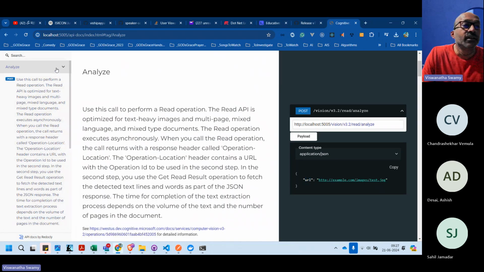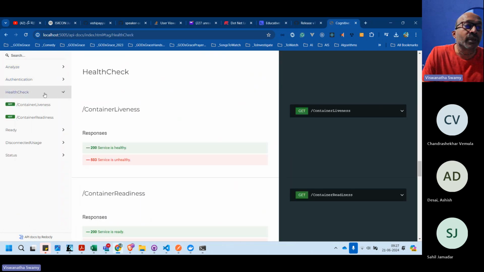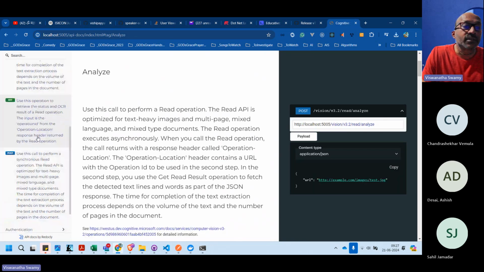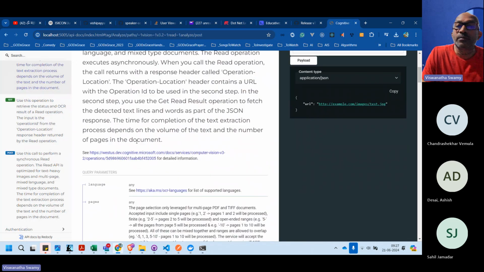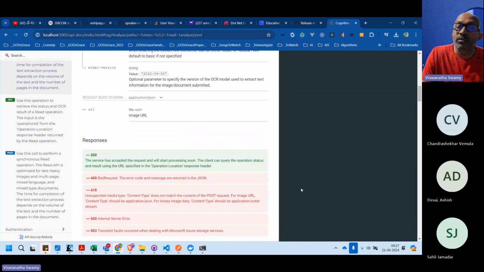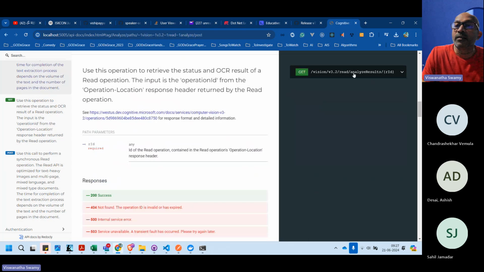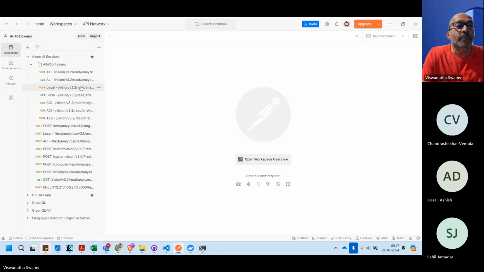You can go deep and see what all it is doing. You can click on that, and it clearly gives you the extra information. Also you can see analyze results, read. That's the second call.